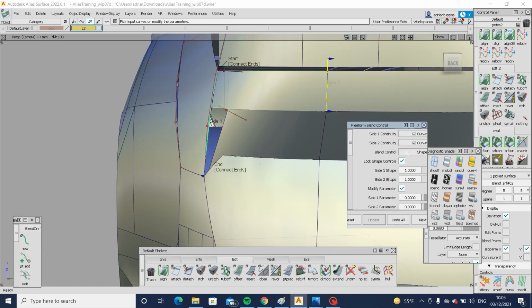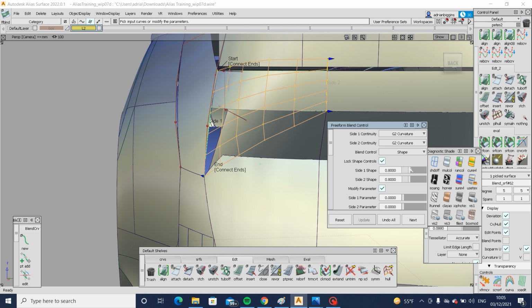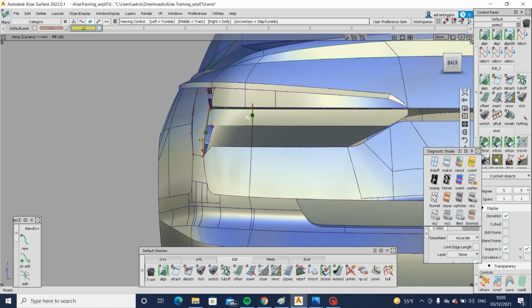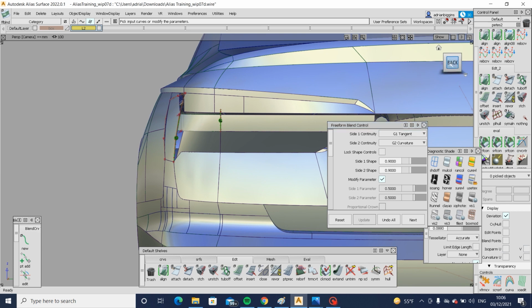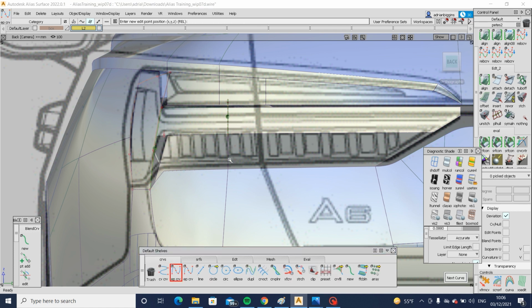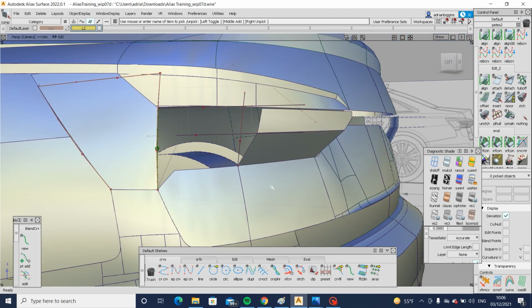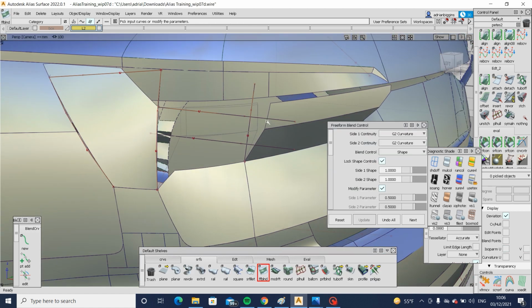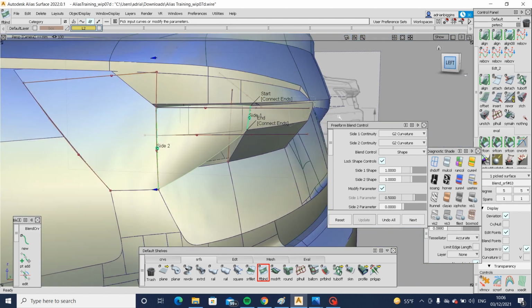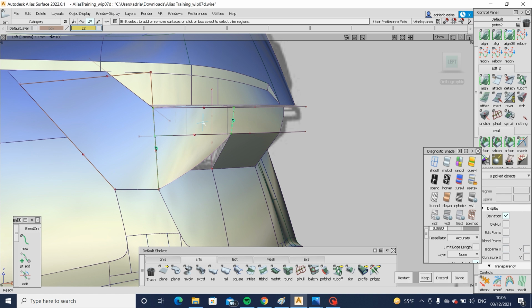Maybe we'll reduce, just bring that to like 0.9, soften it a bit. I mean, it might even be worth doing this just to make that blend a bit softer. So we'll trim these edges from there to there. 1, 2, project. Get rid of that, get rid of that. Blend again. Connect ends, connect ends. Project those curves on, trim away.